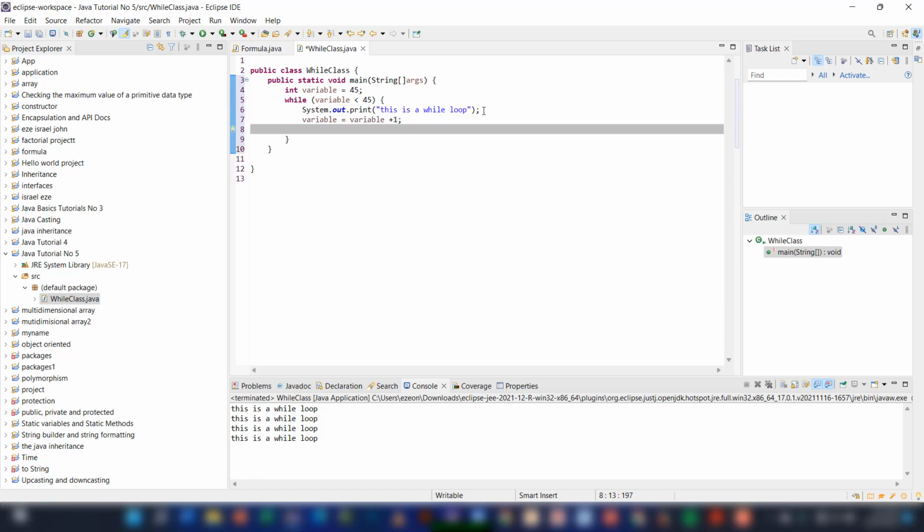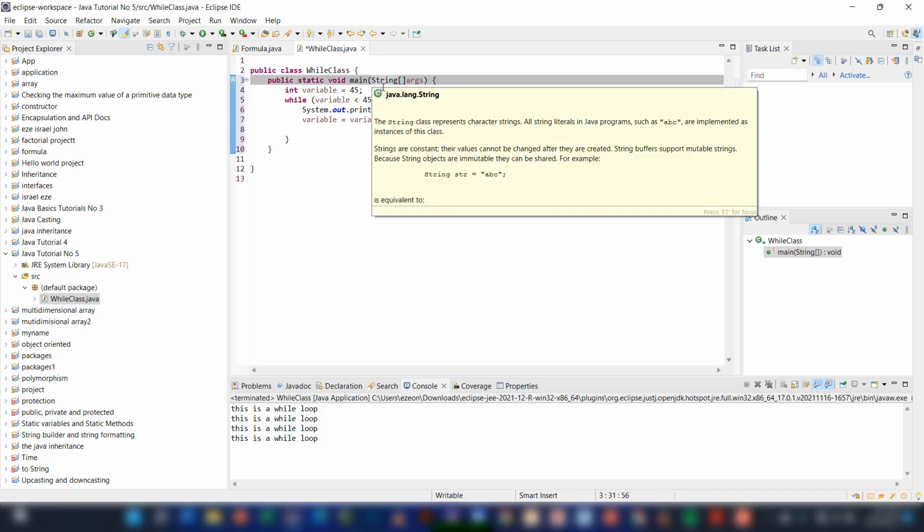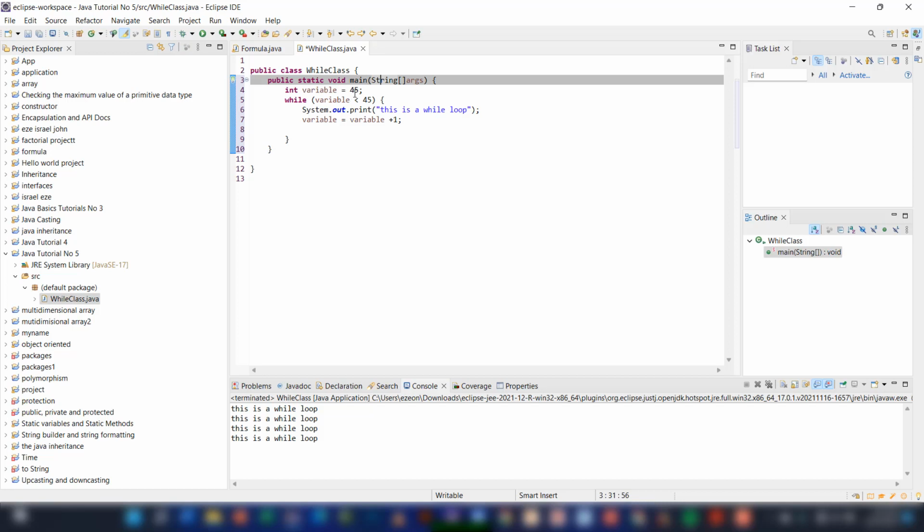And we are done. Now let's look at what we have here. We've talked about variables, the definition of variables and declaring of variables. This we already know from our previous lessons, so if you've not checked them, you can go and check them so you know what we're talking about here.